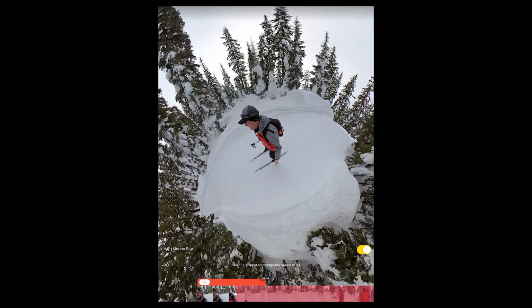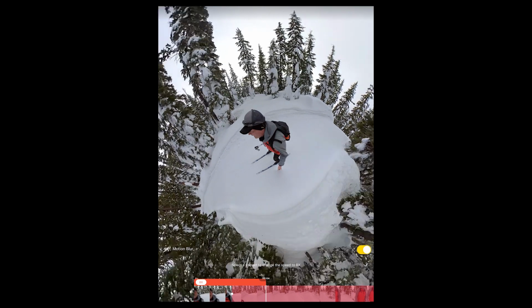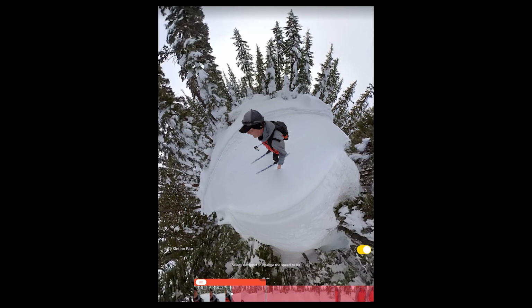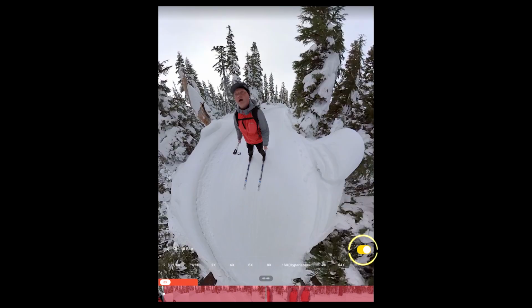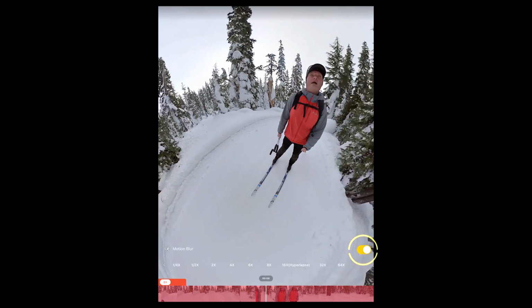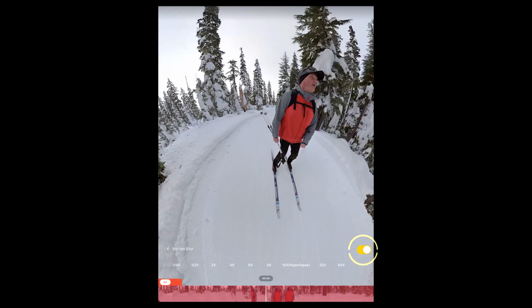I like to shoot at about a 16 speed for a hyperlapse, but as you can see, there is a selection for that. And then you just scroll to the right, and that little red bar comes with it. So once you get to where you want to be, you just hit OK, and it'll do it. Now, take a look at that little thing there in the yellow in the corner. That's for motion blur. Please do keep that on. It looks so much cooler.